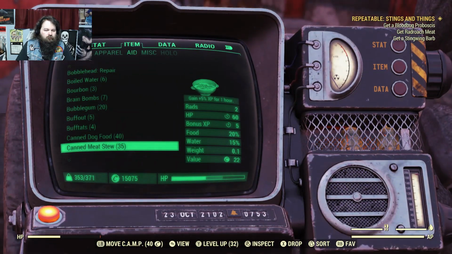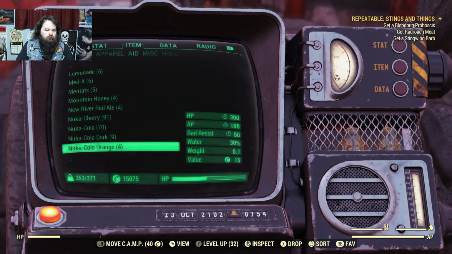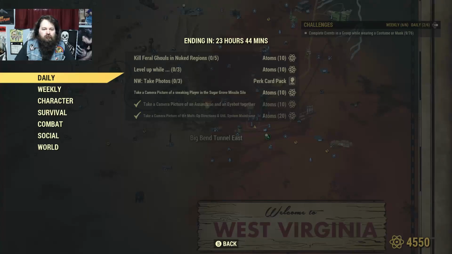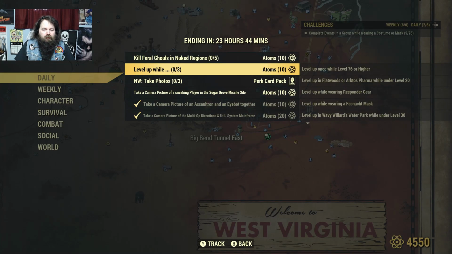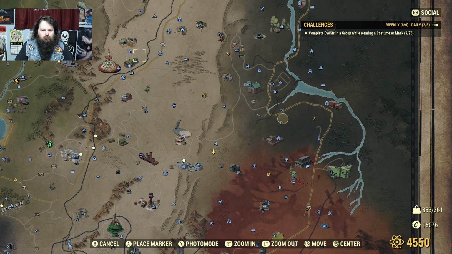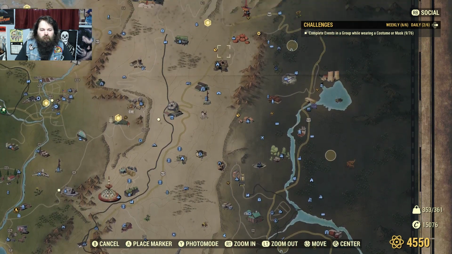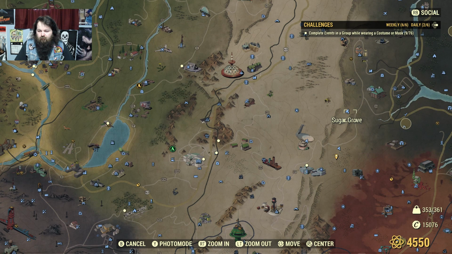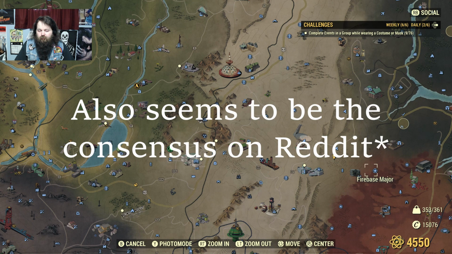So that calls it for refreshing Nuka-Cola Quantum. Zap that thirst. Okay, so now what can we do? Not really anything. That's probably going to be it, until we wait for some more folks to get on, and we can finish up the rest of those. But for reference, Sugar Grove is here, and this Silo Alpha is right here. So I think it's considered the silo at Sugar Grove.